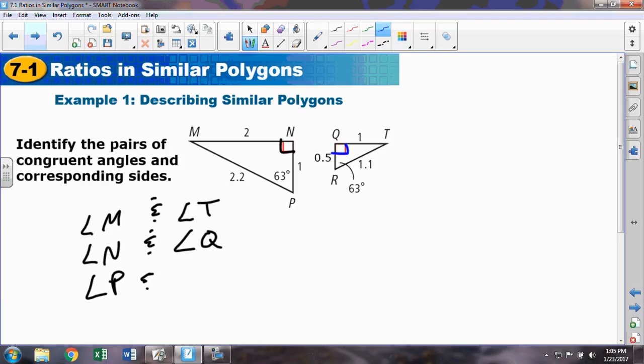We could take the one on the right and reflect it over vertically to get the same orientation. And if you're having a hard time seeing that, here's another way that we could think about it. 2.2 is the longest side. And 2 is the medium side. Angle M is between the big and medium. That behavior has to stay the same. The angle that's in between the big and the medium is likewise angle T. That's how we can identify the go-together. Of course, leaving us then with angle R to go with angle P.